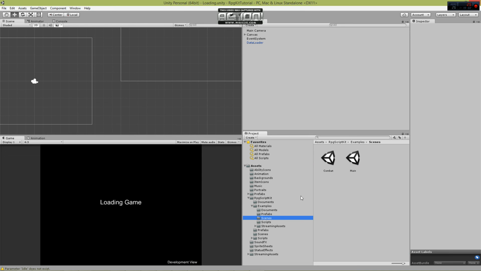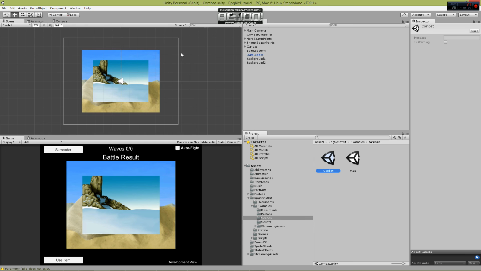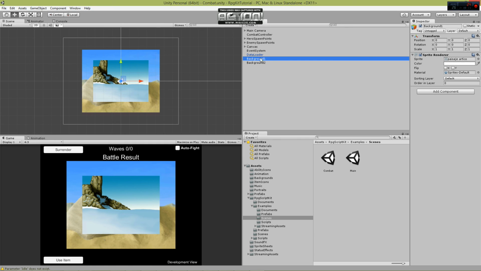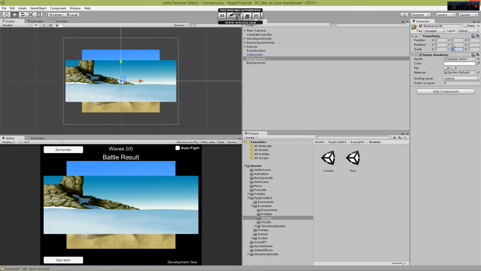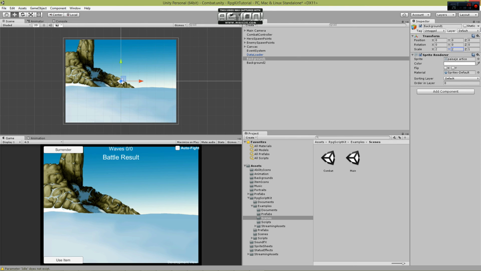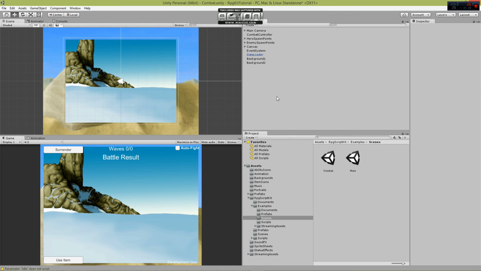There's one other thing that I want to fix, just because I'm kind of a perfectionist. These backgrounds here. I said that we weren't going to be doing anything because it didn't matter, but it actually does matter because we need to be able to see our health. Because if we can't see our health, then what are we doing? I don't know what we're doing. We're having fun. That's what we're doing. We're having fun making games. That's what we're doing here.